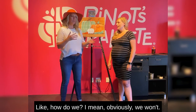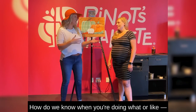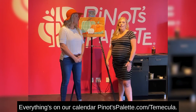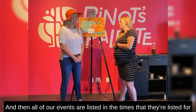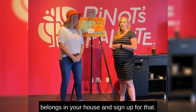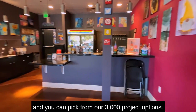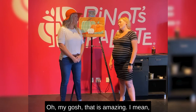So how does it work? How do we know when you're doing what — say I want to do the pumpkin one? Everything's on our calendar at pinotspalette.com/Temecula. All of our events are listed with their times, so you can decide which painting belongs in your house and sign up. If you don't see something you'd like, you can do a private event — and you can pick from our 3,000 project options. 3,000! Oh my gosh, that is amazing.